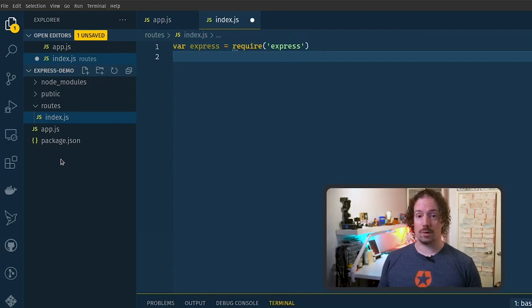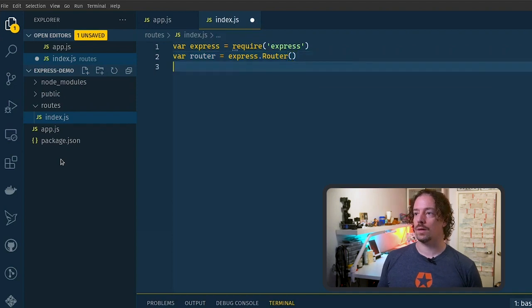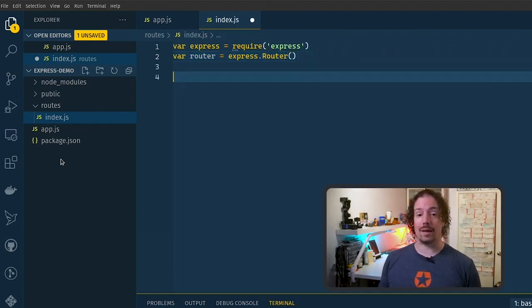And because this is going to be returning a router, we need a router to use. So we're going to define router to be express.router, this one here. And now we can define the actual endpoint handlers, the get and the post and the put, etc. We're just going to create one for now.